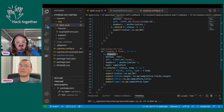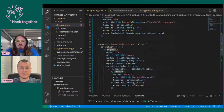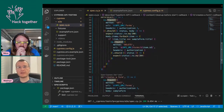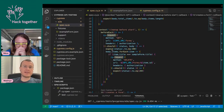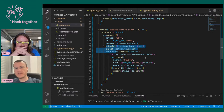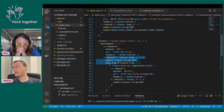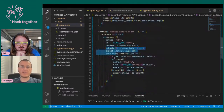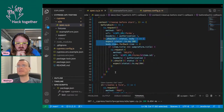Okay. So the last thing that I thought of sharing here would be, as you can see, this file already has almost 70 lines of code. And especially this one here, it's kind of messy. The should inside there is a callback and then there's another callback. And this doesn't look that beautiful, at least in my opinion. So one thing that we could do is to turn this thing into custom commands. So I'm gonna create a custom command just for this last one, because it's the biggest one. But you can get the idea of how it works, and you could do the same for any other custom command. And then we can talk about the advantages of doing that.